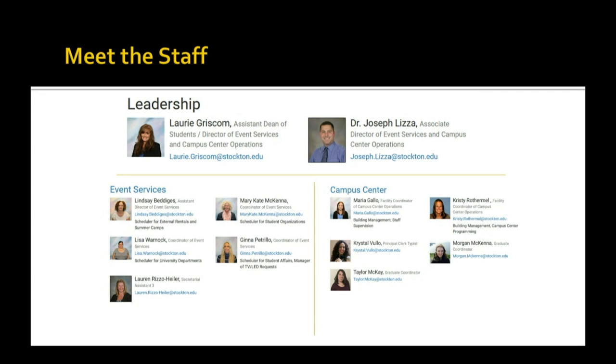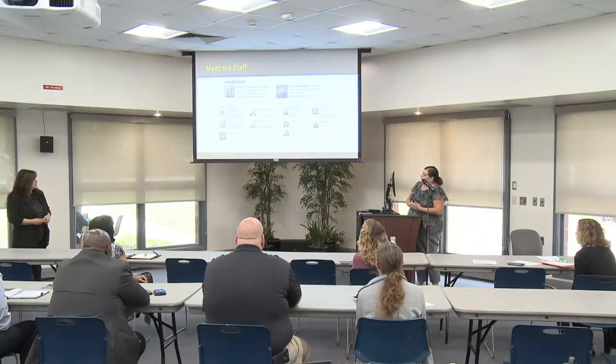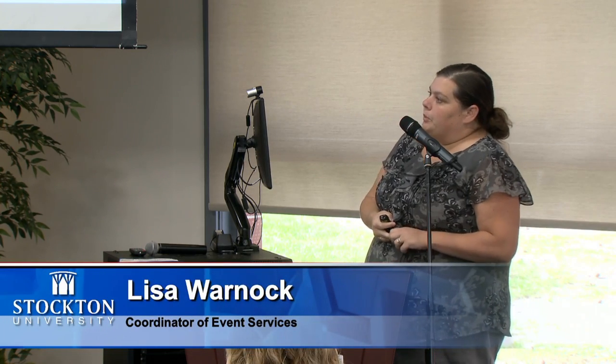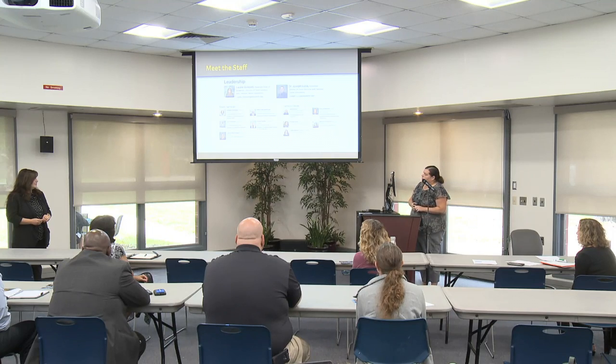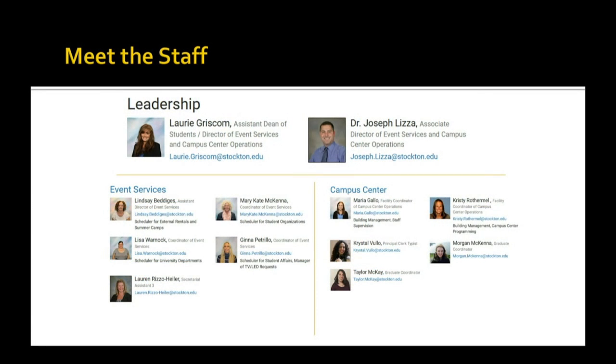This is our staff in our office. So as Laurie talked about the different types of events that come into our office, they get routed to different staff in our office, specifically the events, which would be with me, Mary Kate, Gina, or Lindsay, which you see over here. So Mary Kate would handle our student events. We have Lindsay that works with our outside organizations in commencement and our summer groups. Gina does our student affairs groups, and then I do our non-student affairs groups. So you'll be working with one of the four of us on whatever you request, depending on the nature of the event. Anything else to add to this slide?